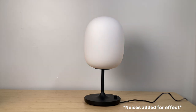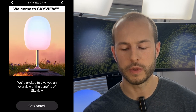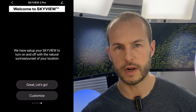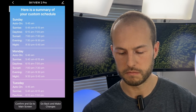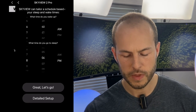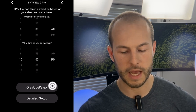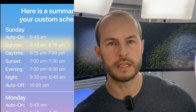To set up these lamps, you plug them in and they start blinking red, meaning they're ready for pairing — really easy to connect to the app. Once connected, you're greeted with the Welcome to SkyView screen. You can hit Get Started and then choose to just mimic the sunrise and sunset schedule in real time based on where you live, or you can customize it. I like to wake up at about 6 a.m. and go to bed at 10 p.m., which works well for most people.